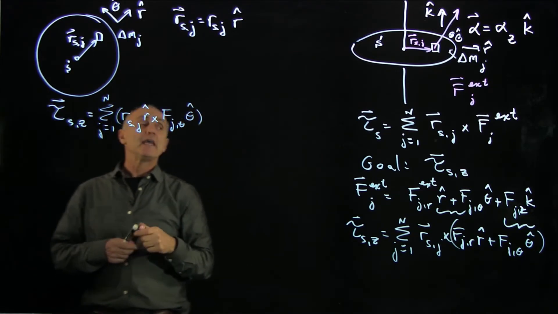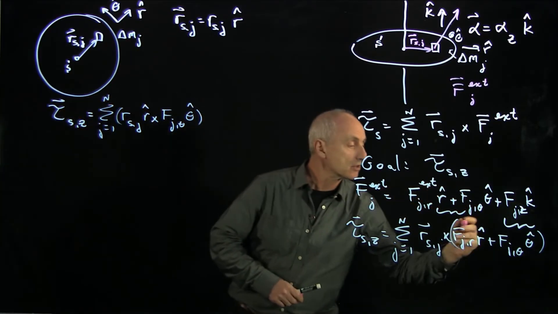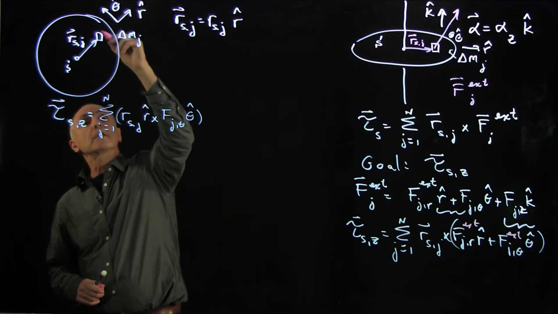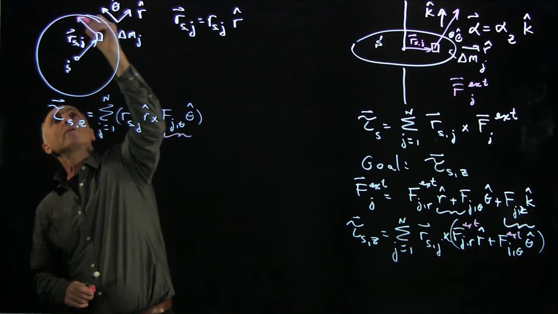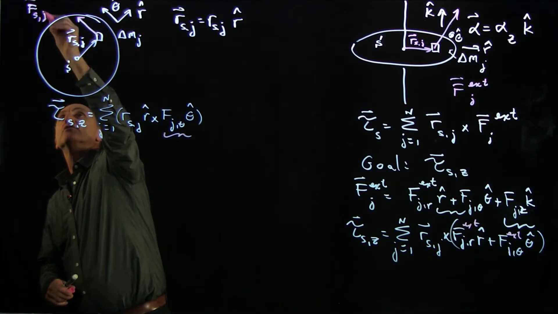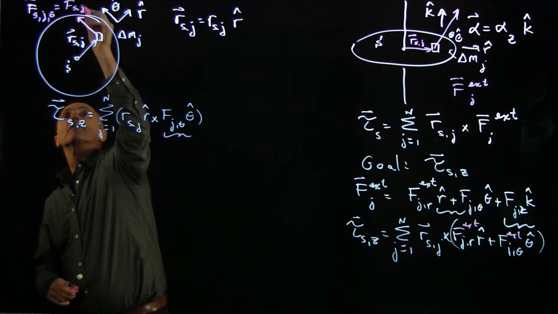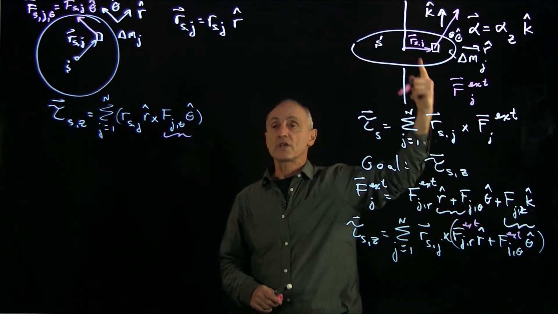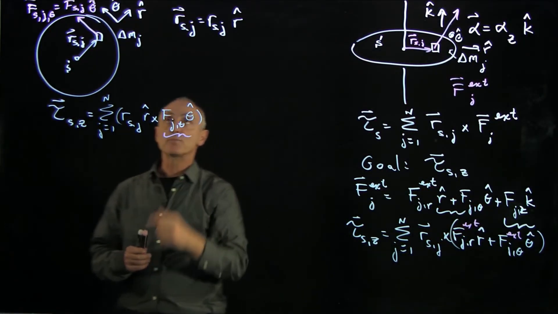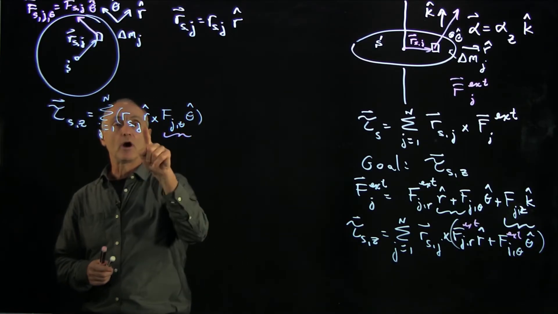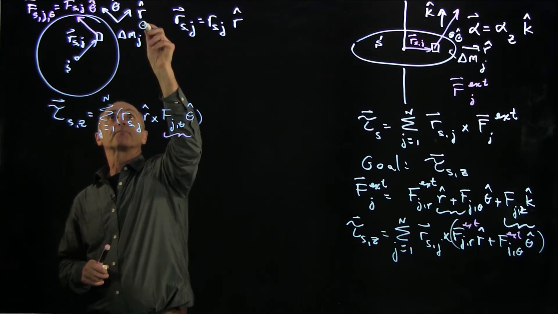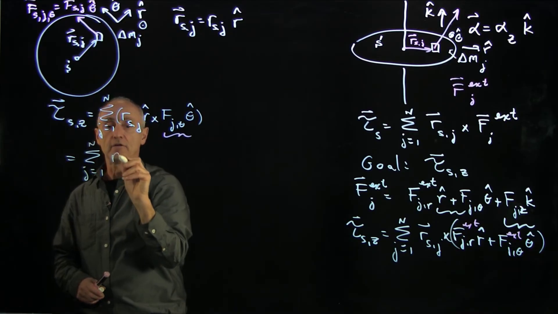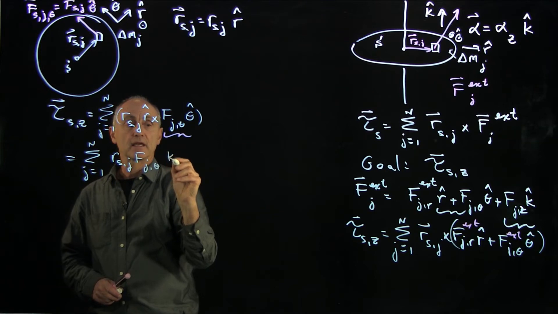Now, again, even if our external force, by the way, we're dropping external, we could always say external. But I think for simplicity, we'll now drop the external. And what we're considering is just the component of the force. We can write that f_j, this is a little complicated, theta, just the theta hat component of that force. This is the only piece of the force that matters in contributing to the z component of the torque. And this cross product is very direct, because we've chosen a right-handed system, where r hat cross theta hat is k hat. So we see that this becomes j equals 1 to n of r_sj f_j theta in the k hat direction.